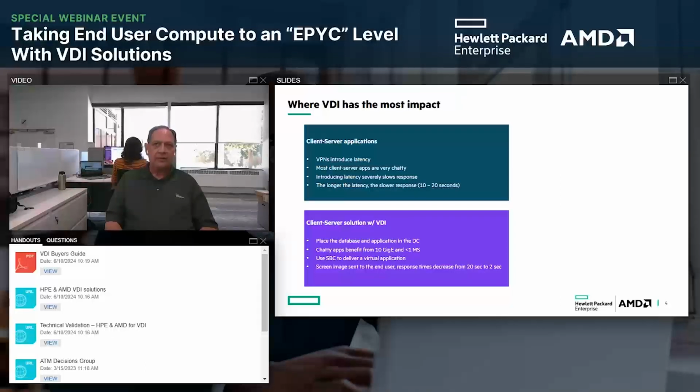And what we found is that by taking the data and moving it close to the application inside the data center, across an almost zero latency data center network, the end user experience went from 25 to 30 seconds to 1.5 to 2 seconds.